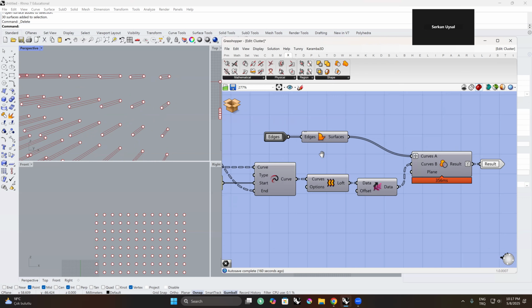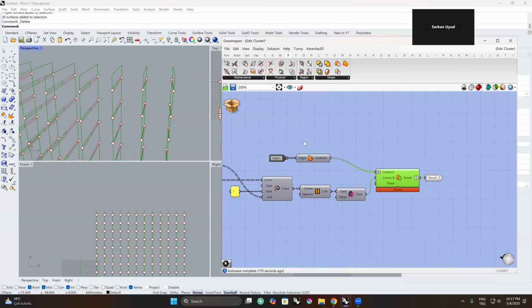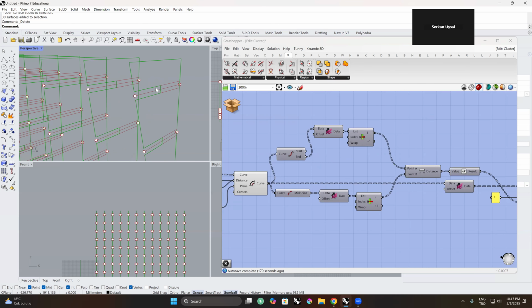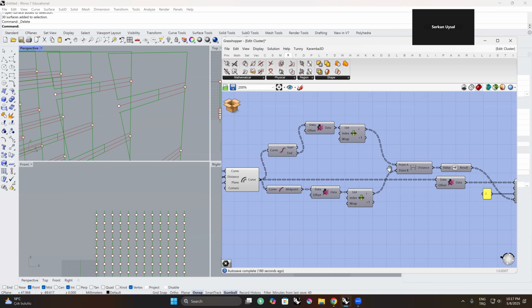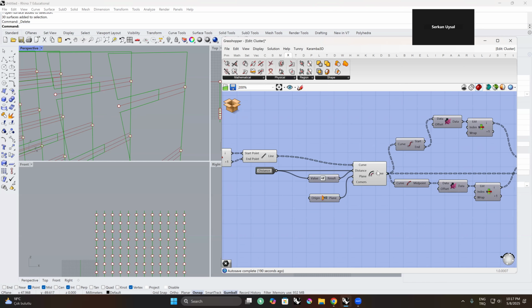So let me show you the final result one more time. These are, as you can see, the axis in which the slits are opened. So the width in the region slits component can be obtained by using the offset curve.